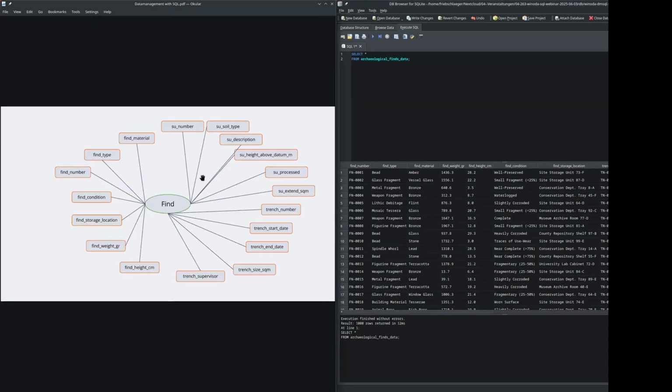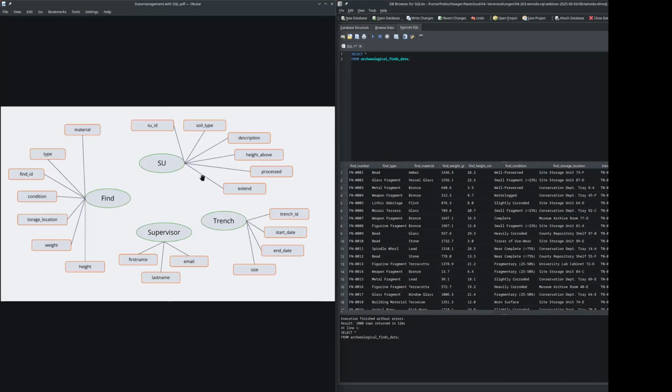So that's where we started from, and we are now going to separate our different entities into different tables so that we can manage them more efficiently and avoid redundancies and inconsistencies.